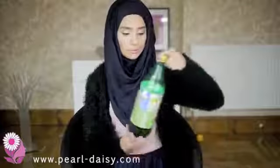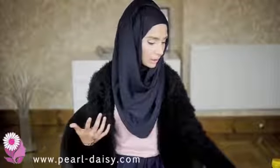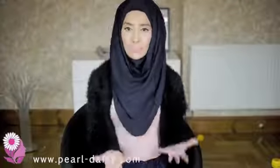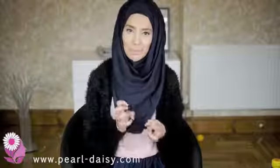So here's my olive oil. It is in a Fanta bottle because my brother-in-law bought this olive oil for me from Albania. So yes, it's not Fanta, I assure you. And the other oil is castor oil. You want to start off by experimenting and figuring out which proportion best fits your skin type, because it's a beautiful concoction. It works really well, but you do have to fiddle with it to figure out what's best for your skin.